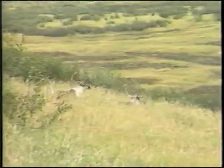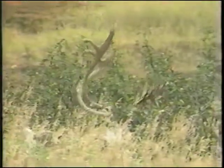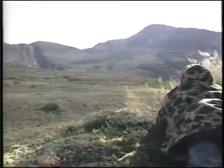Sure. But do they stay in the open more than they will in the brush? Yeah, they don't like the brush at all. The bears get them, so they're real nervous when they're going through the brush. It seems like they're always just hightailing it. Yeah, they like that open stuff up near the top. It's just about the only place you see them, except if they're traveling from one ridge to another, then they'll cross through some of this low stuff. But when they're up on that high stuff, they're so far away and so tough to pack out. You have to take out all the meat. Yeah. Hopefully one will come down close.